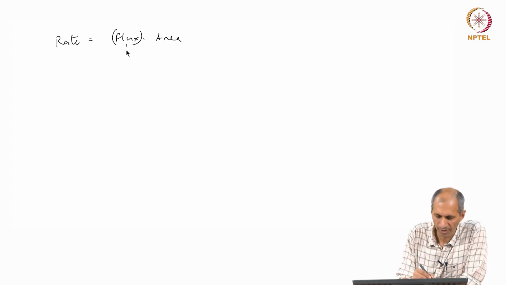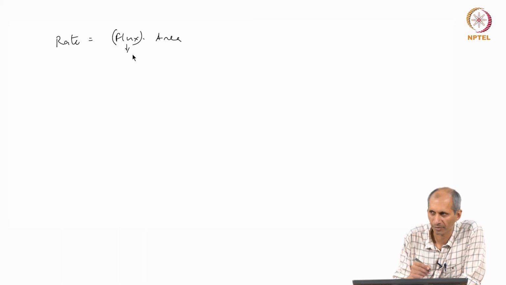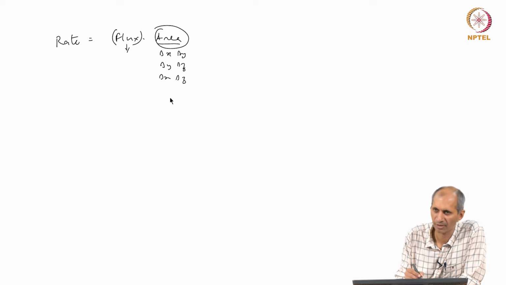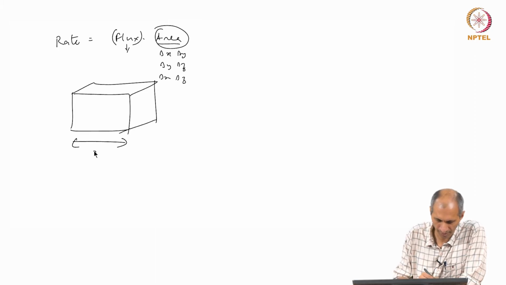The reason we do this is that it is a convenient way of expressing mass transfer or transfer from different places, and when we are doing flux we need to define the area. The area will mean delta x, delta y, or delta y, delta z, or delta x, delta z, any of these three things. So, we have a system like this which is defined. We say this is delta x, this is delta y, and this is delta z.